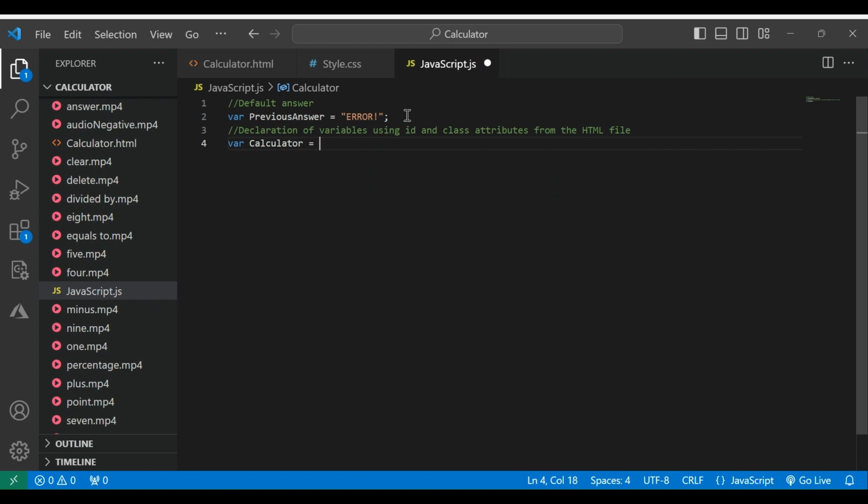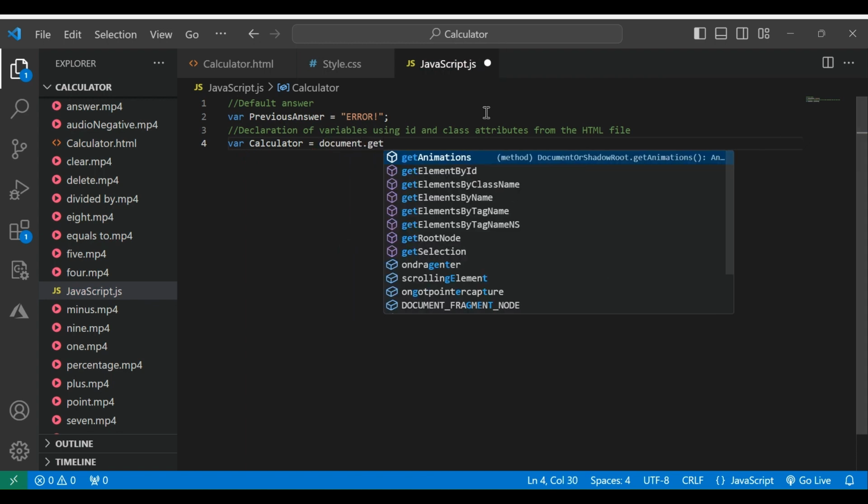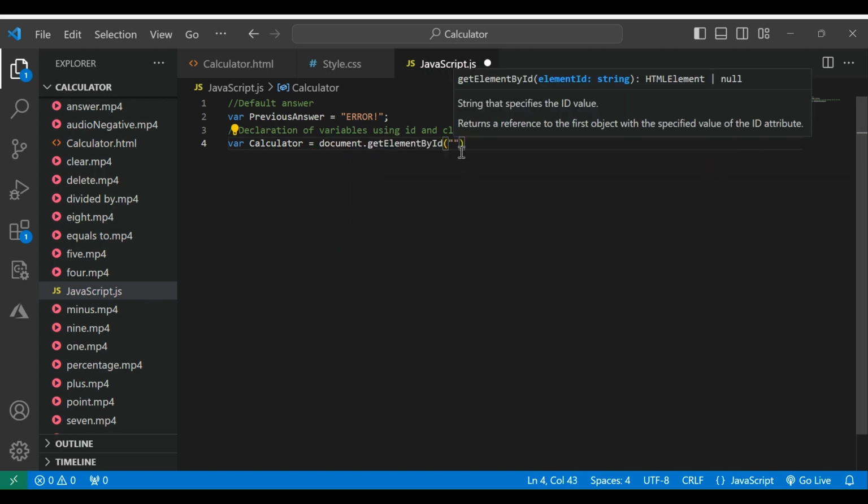We shall declare all the required variables using the ID and class attributes from the HTML file.